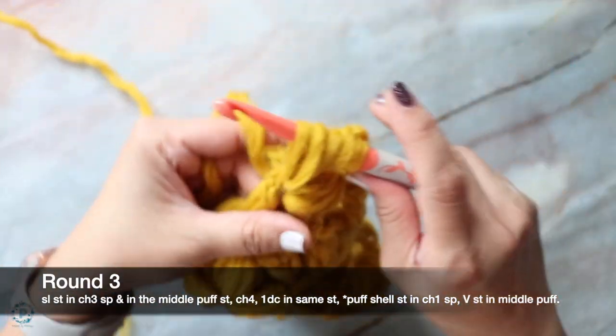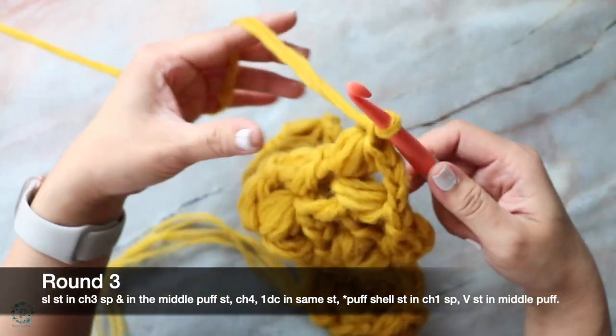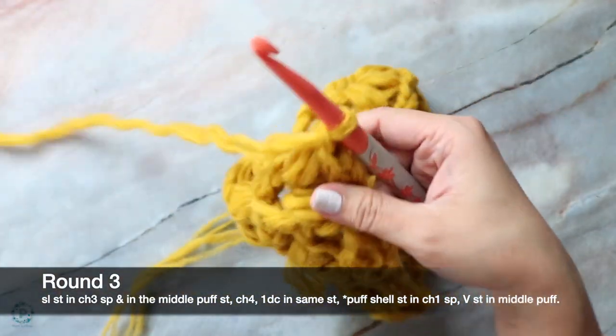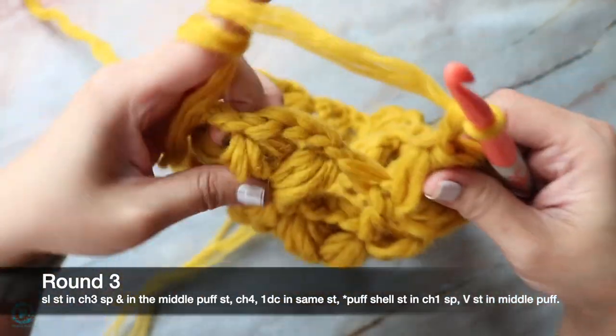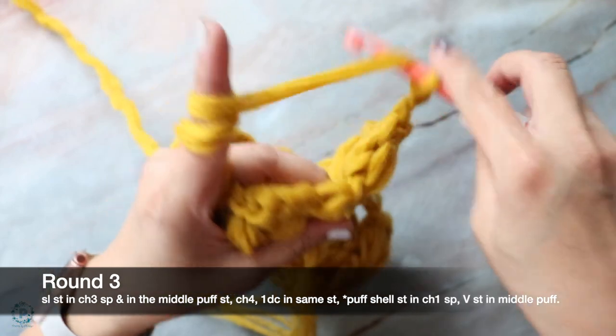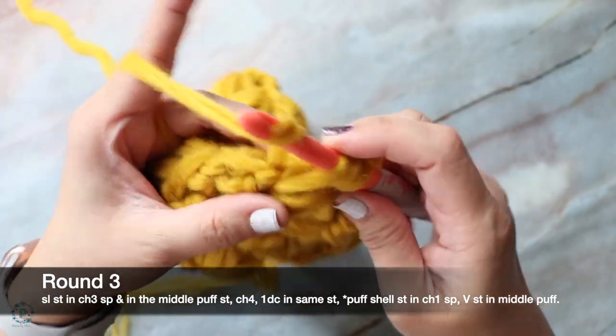So go ahead and repeat the same thing you did last round, working puff stitches on top of the V stitches. And then work your V stitches on the stitch that's in the middle of the puff stitch.